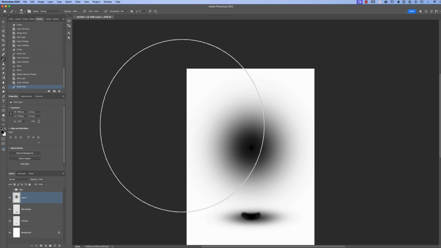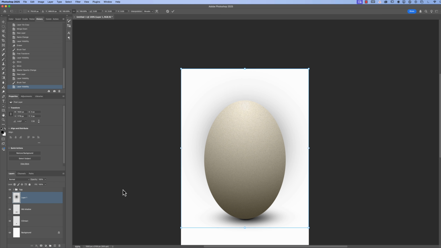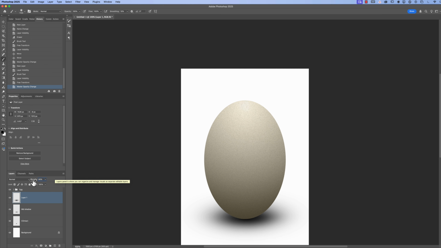It's a little bit bigger, and again, I'm going to turn the egg back on and then just reshape that shadow so that it comes down, and then like that. So we have this shadow, and that again, I want to probably put that down at 80% or maybe even a little bit less. I'm going to try 60. Yeah, I like 60%, 50% maybe is about where we want it.